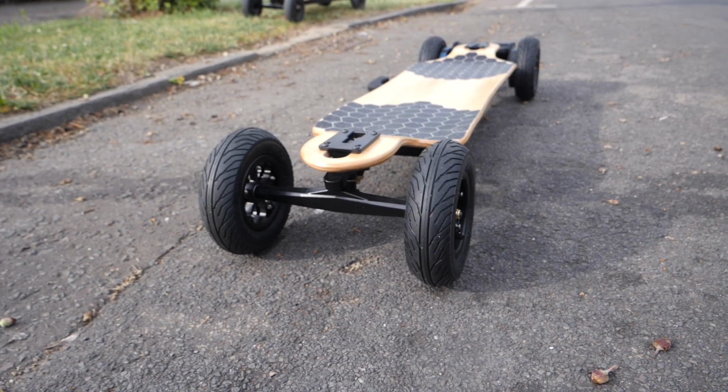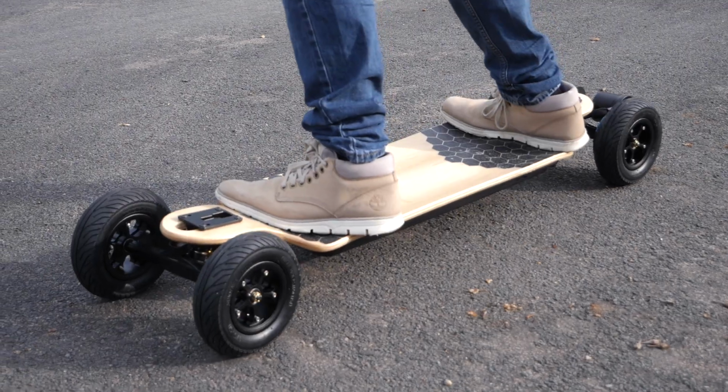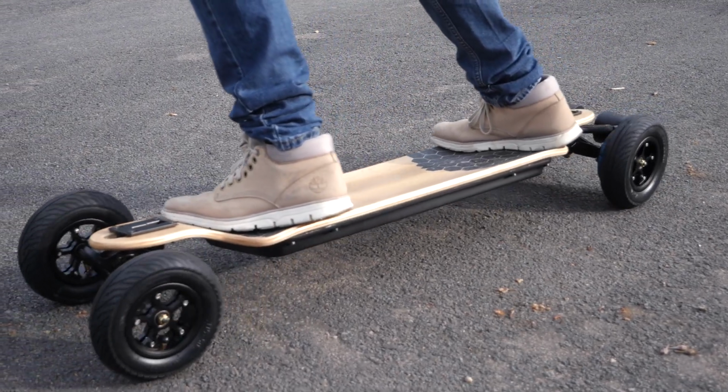So the last thing I want to talk about is the serviceability, repairs, and upgrades to the board. How does that whole process work, and what can we actually do for you? I currently do repairs for a couple of other skateboard brands that are not based in the UK. So if anybody has an issue with that particular brand board in the UK, they ship it to me, I fix it, and I send it back to them. Now, our boards are made in the UK, we ship from the UK, and we service from the UK.